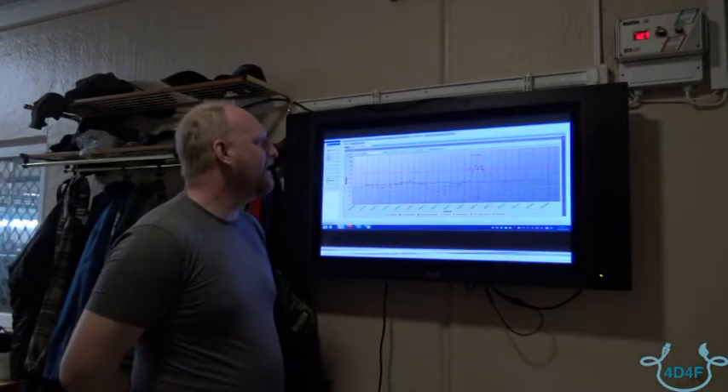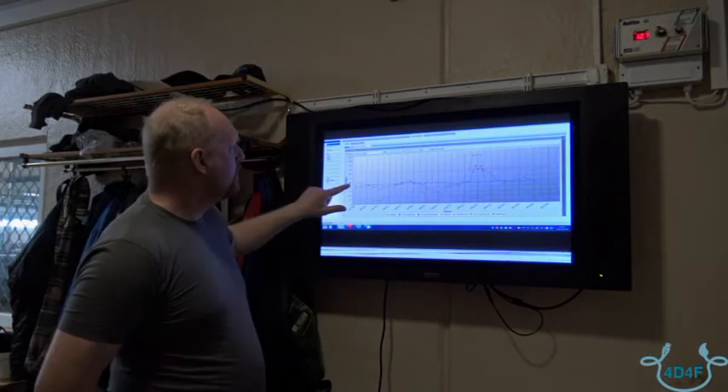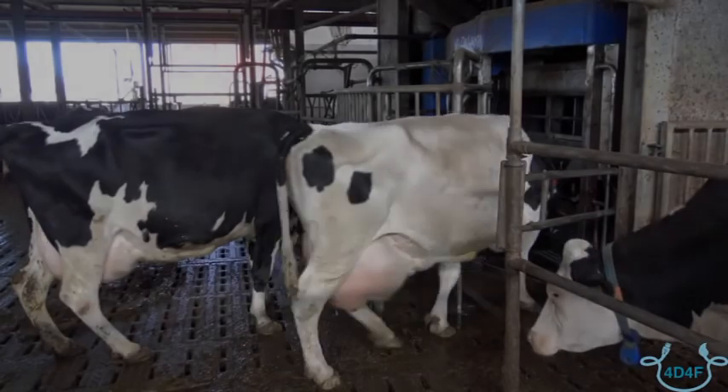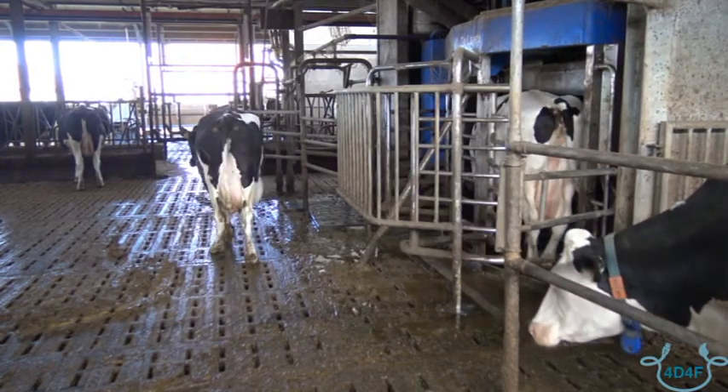This is the LDH screen where you also have the milk yield level, the LDH level and the risk of developing mastitis. When we get the alarm, we start to milk the cow more often. Early intervention by increasing milking frequency or the use of other methods can reduce the risk of that case turning into a clinical case of mastitis. It's important to visually inspect the cow, and only when you see clinical symptoms of mastitis would we recommend the use of antibiotics.